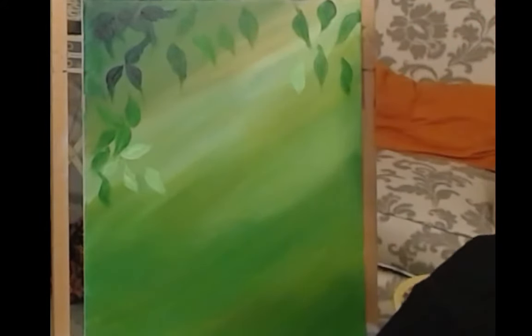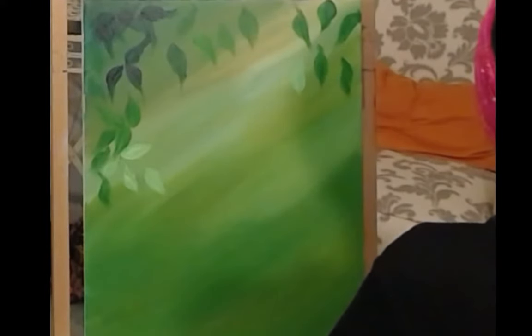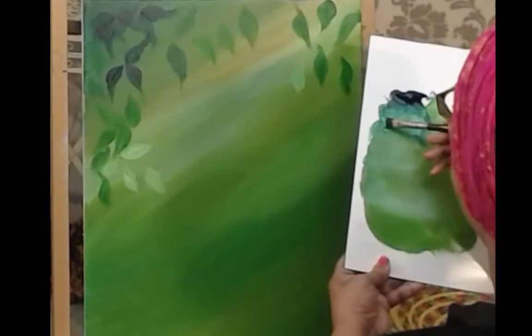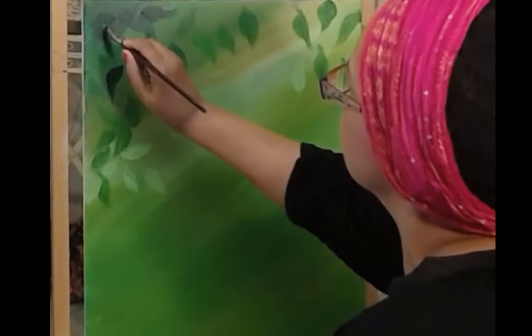All right, now I'm going to pinch this brush. I don't want it that light. I might darken it up a little. The same brush. I'm not going to clean it off. I dipped it into my darker color because I want the white to still be in the brush, but just not so crazy white. And I'm going to make a little line down these.